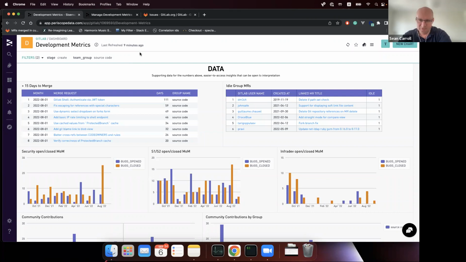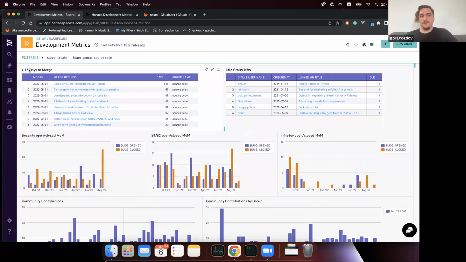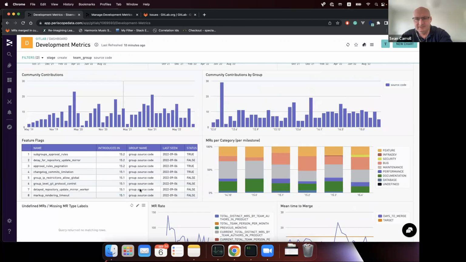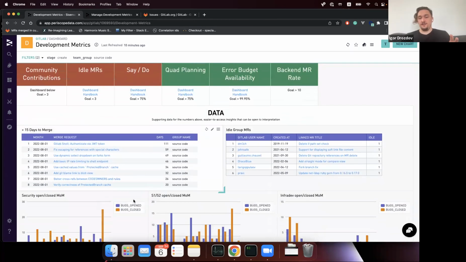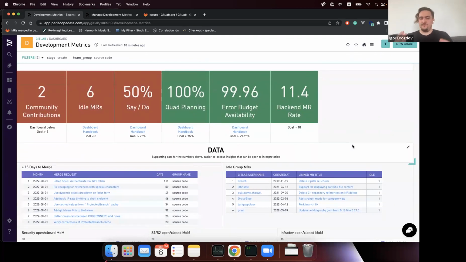There are different things presented. For example, the days to merge, right? I don't think we have a tile for that. We have only a list of merge requests that took more than 50 days to merge, but we don't have a tile for that in the top part. If we need a particular number, we can edit. With the goal of a particular number of merge requests, for example, we don't want this number to be greater than 5 or something like this. We can add that. Okay.